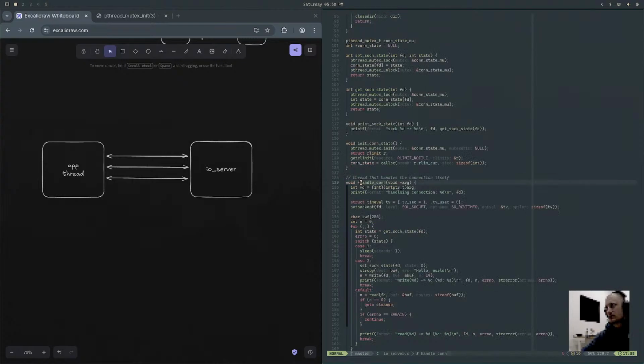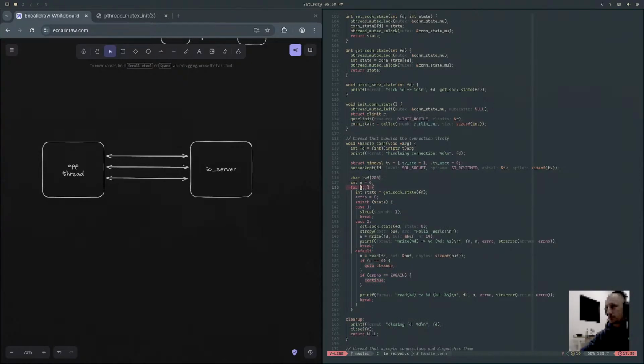And then this handle con here goes into an infinite loop of its own. So the main thread is in an infinite loop that monitors standard in for commands. So it is not an active loop. The dispatch loop is monitoring for accepts, so it's blocked on that, so it's not active. And then the handle con, it's semi-active.